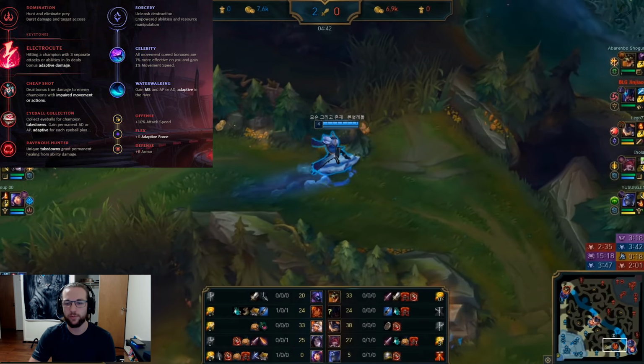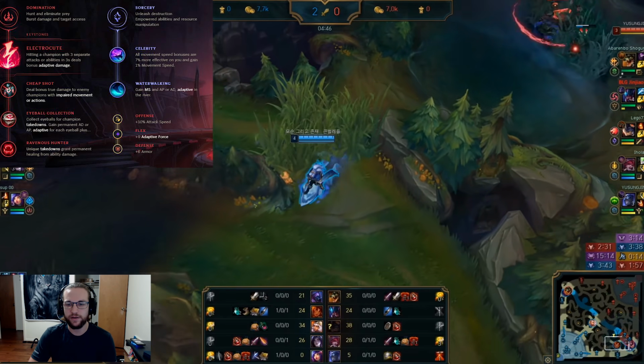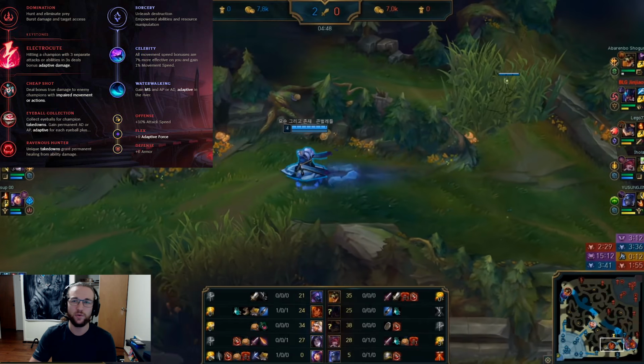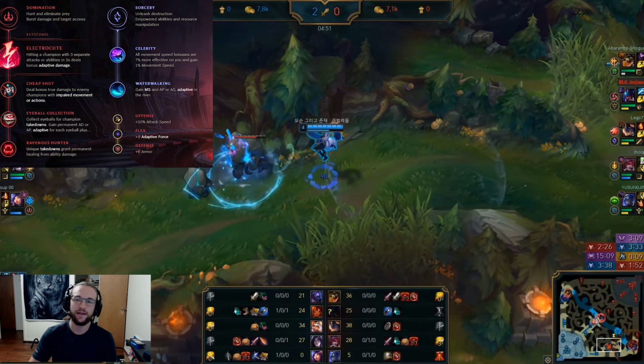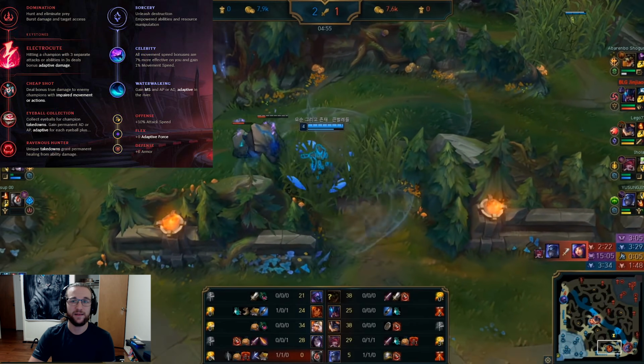And then we have Adaptive Force, and then we have Armor right here. Armor is going to be pretty nice here rather than MR ever. Your first couple of clears, especially if you're new to playing ranged champions in the jungle and you're not very good at kiting, it will feel really bad if you don't have this armor. You'll take a lot of damage.